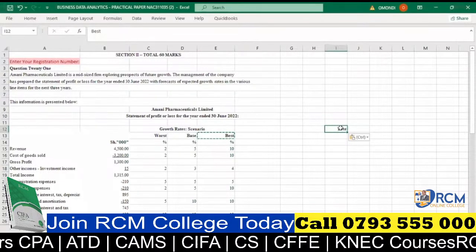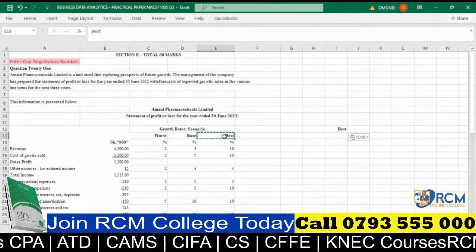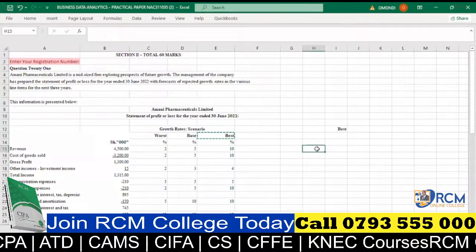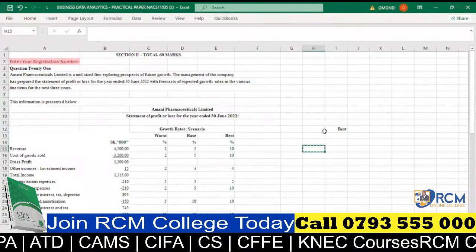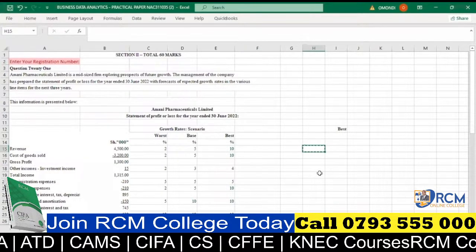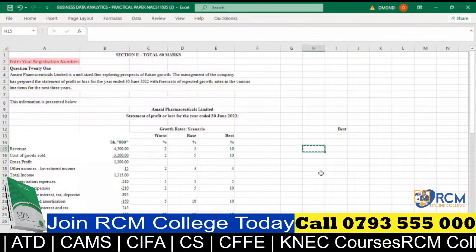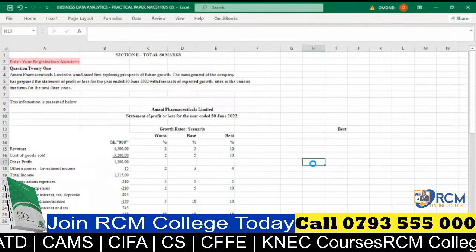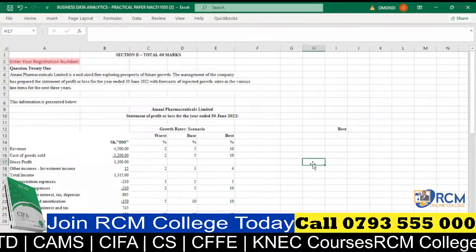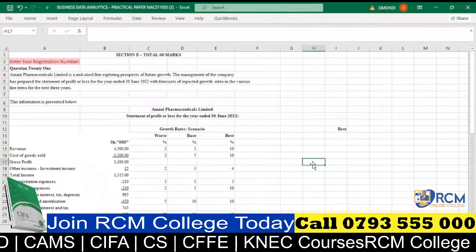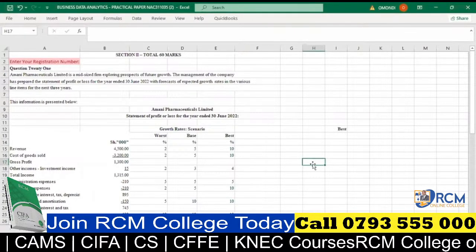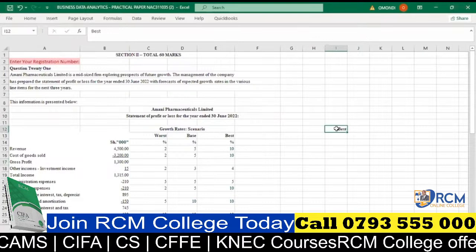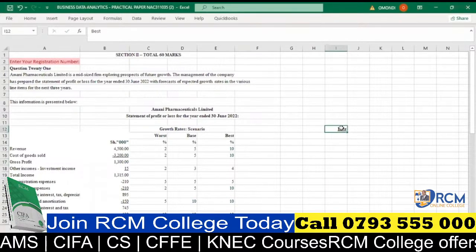Then let's move to C. Control C is basically copying. It does not paste that information here. So option C is out. Then Control U. What will Control U give us? Let's see what Control U will give to us. So Control U is basically to underline. If I come to this section and say Control U, it is going to underline that information.